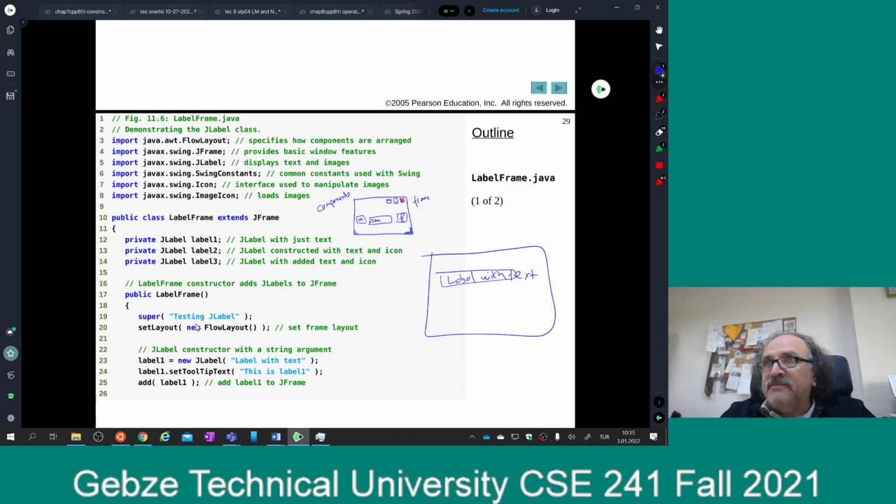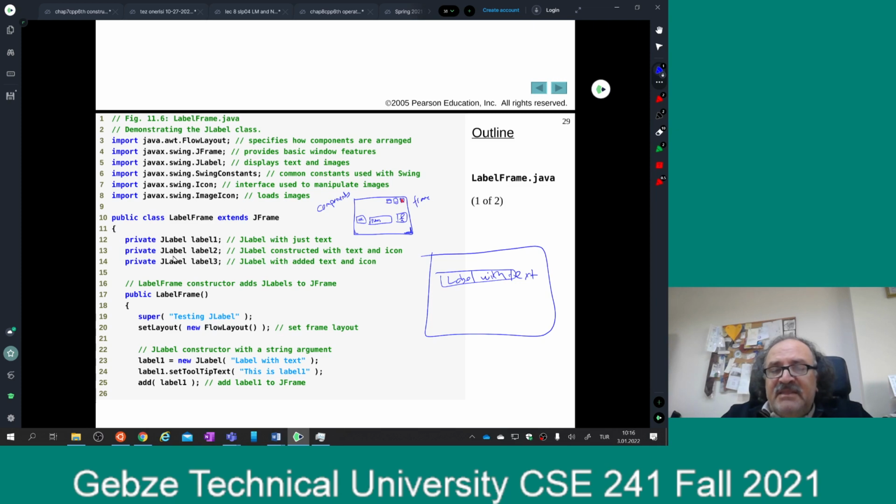Any questions so far? So today I am going to introduce a number of components like JLabel, buttons, and text entry fields, and after the components, I am going to tell you how to handle events that can occur with these components, such as what should I do when somebody presses this OK button? What should I do when somebody enters text in the text entry field, etc. Those two things I'm going to show you how to do.